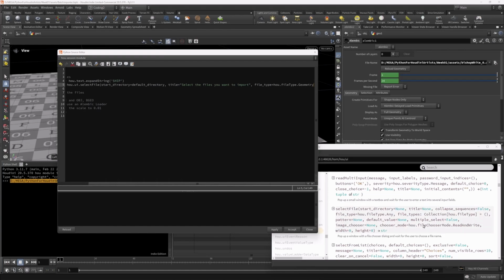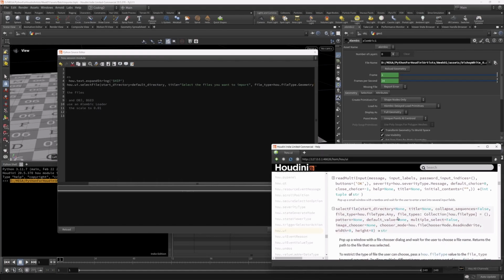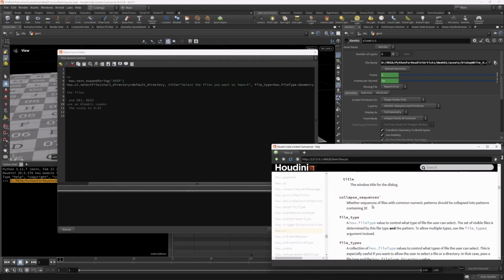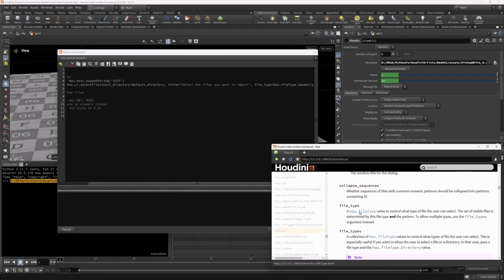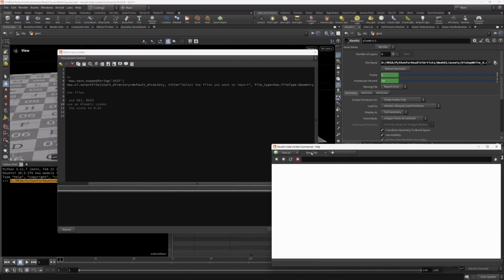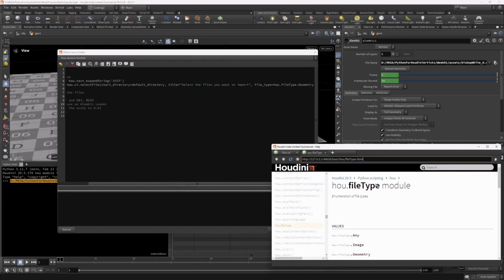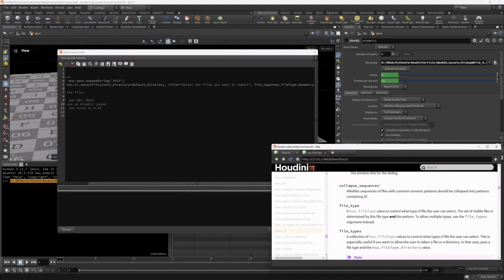And for you to have access to this information, if you go inside the select file, and go to the section where we talk about the file type, and click here and open in a new tab, you'll see this goes to another web page. Okay, cool. So file type model, and you'll see that we have a list of the things that we can load: Alembic files, FBX, USD. The one we want to use is the geometry, because the geometry is going to provide everything that we need.